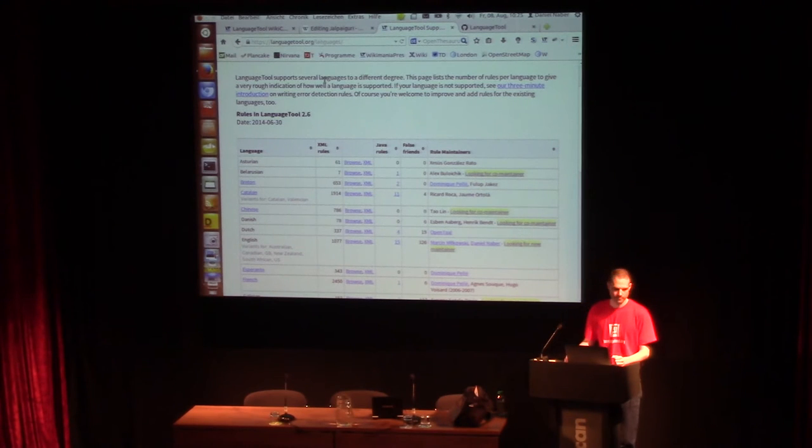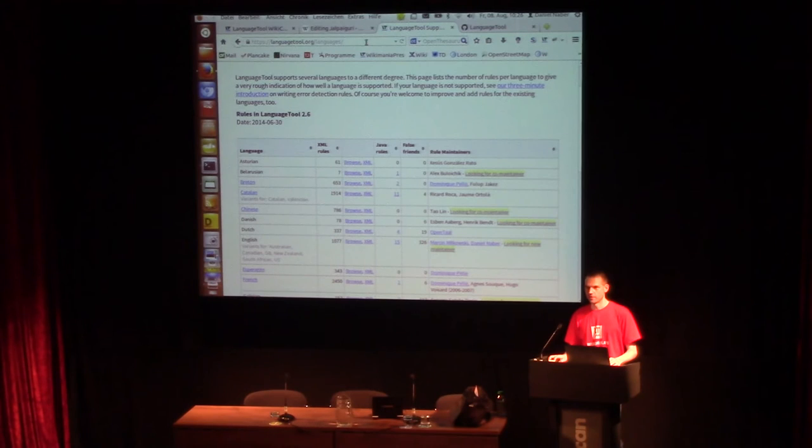Yeah? In the part where you were showing the actual tool usage and choosing a correct option from the values there, is there any learning that it's doing? Like, if someone constantly ignores a certain rule, or is there any way of actually saying this is not an issue that can feed back into the tool to improve the rules? No, it's not learning. I know that would be nice, but you need a really huge amount of data for this learning thing, and I don't think we have enough users for that.